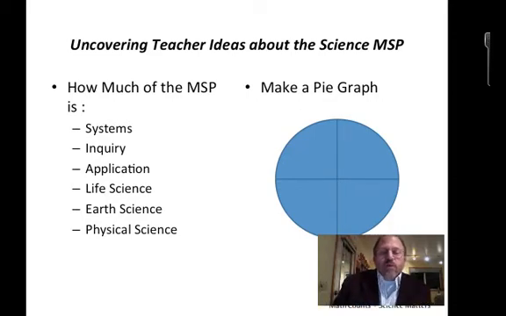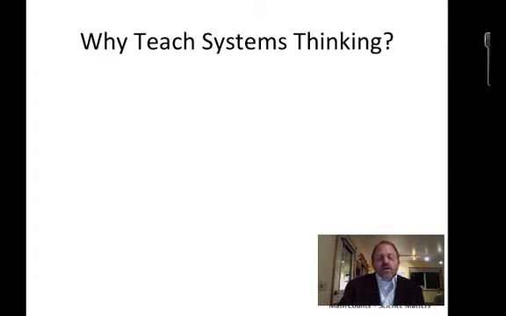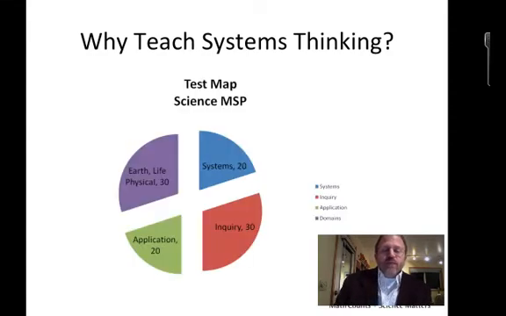Okay, welcome back, and I'd like to go through this. So when we left, the question was how much of the MSP is systems, inquiry, application, life science, earth science, and physical science. And this gets a little bit at the question of, well, why teach systems thinking here? And here's a good reason. This is a generic test map from the Science Measurement of Student Progress Assessment here in Washington State.